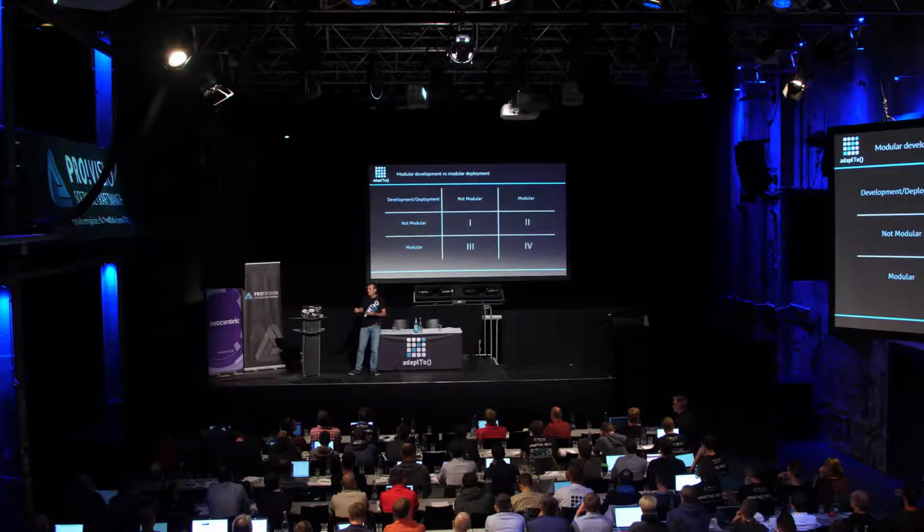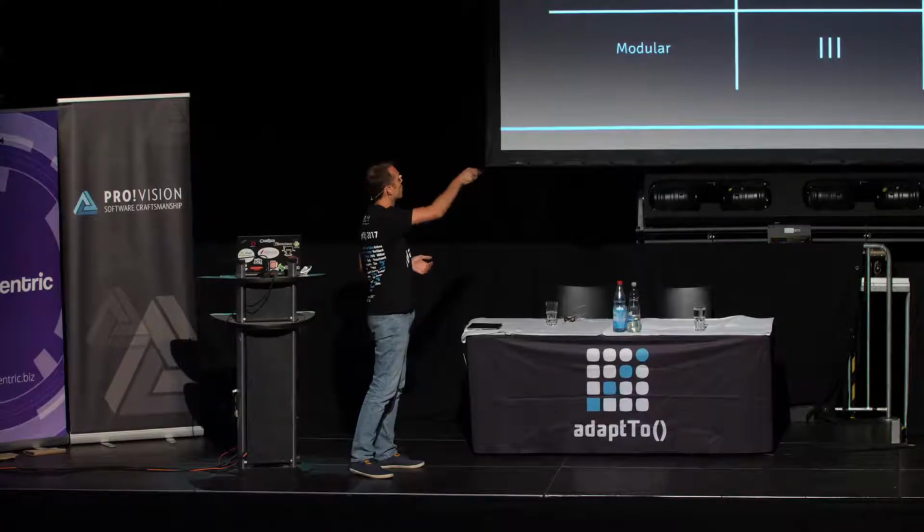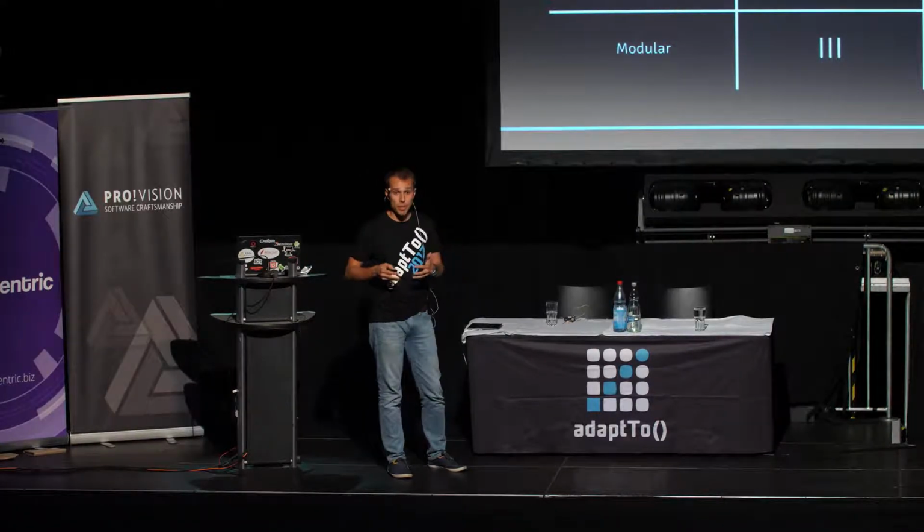So, yeah, no, obviously. The answer is no. We don't do modular development if we do that. But let's take things a bit slower and think about more than a yes-no binary approach to this. So assume we have this axis, with deployment here and development here, and say not modular, modular, and try to imagine how each combination looks.